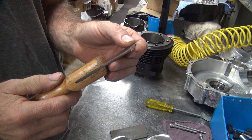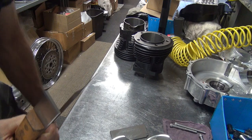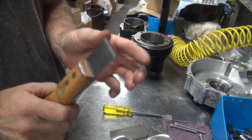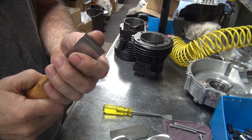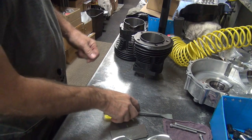I never use the carbide one for initial scraping — it actually doesn't work well for scraping gaskets. I use the hand scraper to get the gaskets off, and then for the residue that's really hard to remove, you come in with the carbide one and it scrapes right down to bare metal. It will actually scrape the metal away too because it's so hard. So there are basically two different ways of doing things.